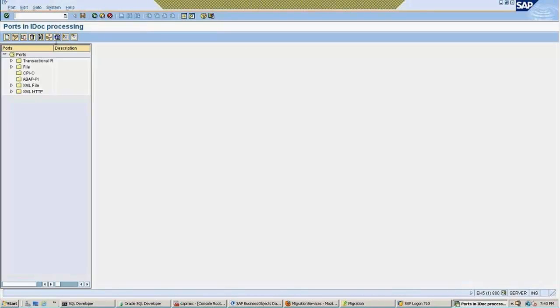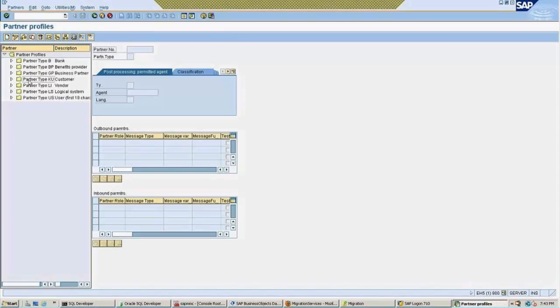Okay. Oh, sorry. I think it's W20. Yes, you are correct. It should actually be W20. I already tried to go there yesterday and found all the types. So these are the actual IDoc types that you could see. If you see here, the name will appear under this partner type, and then partner type.